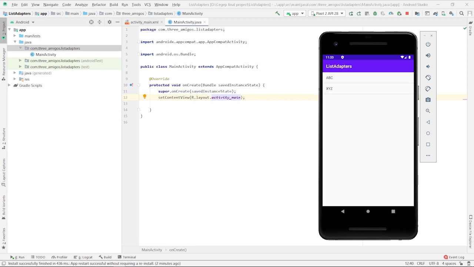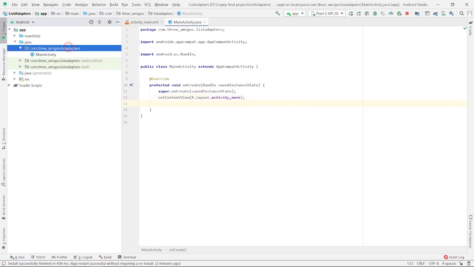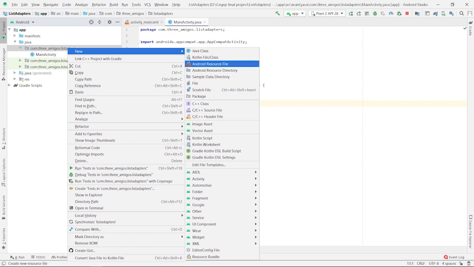So what we do is we create a custom list view adapter, wherein before creating the adapter class, we need to create a row template. Now in this video, for each row, we will first create a row template where we will have two text views. The first text view displays the username and the second displays the user password. Okay, let's get started. Let's start by first creating a model.